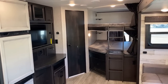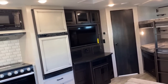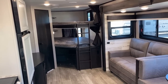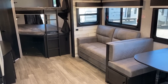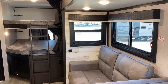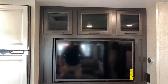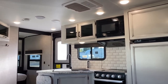Between the master bed up front and those two double big bunks, this model has a lot of sleeping for most families. A lot of travel trailers can sleep more people than you can realistically transport in a vehicle to get it there. The theater seat gives the owners — mom, dad, grandpa, grandma, whoever it might be — a win for themselves. Notice how every window opens for airflow, and I like how they're all framed out — framed windows really do a nicer job of keeping those shades working the way they're supposed to.